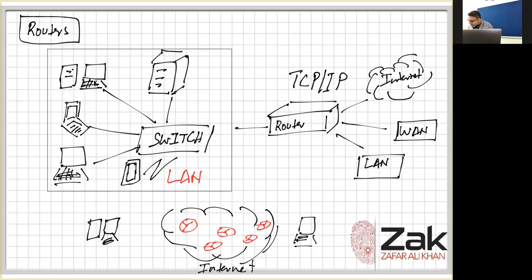So what happens is that this computer connects to its ISP's router, then these routers have their own connectivity. They all are connected to each other. So these routers find you the best route, whether you would go through this network or you would go through this network. This is the duty of the router. So it finds and calculates the best route to a network destination.